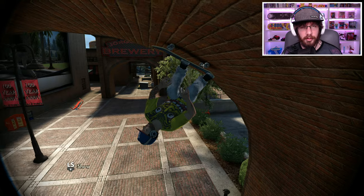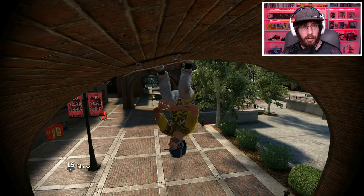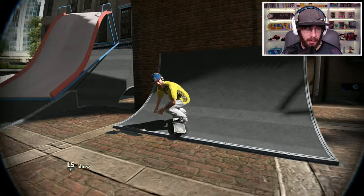It looks like they were — other than hopping over those ridges, all four wheels managed to stay on pretty much the whole time. I think that's probably as close as I'm going to get, as smooth as I'm going to get. That turned out really nice. Let's get a closer look just to make sure. Yeah, I think I'll count that — let me know what you think about it in the comments below.